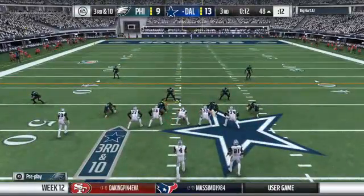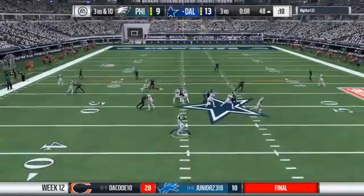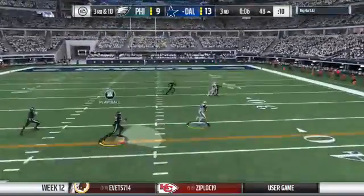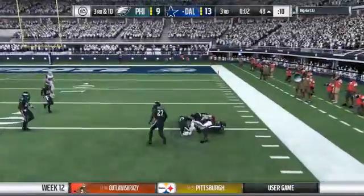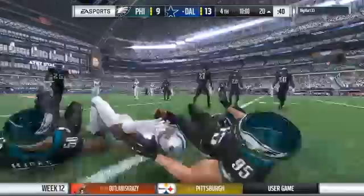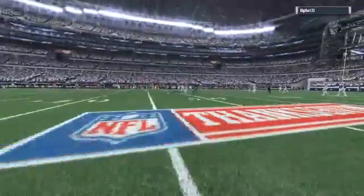So here we go now. An extra defensive back in there on 3rd and 10. On 3rd down, it's Prescott. Got a man. It's complete. Williams slips past him. Where'd he go? And he's going to get this one down right to the edge of the red zone, the chalk of the 20.